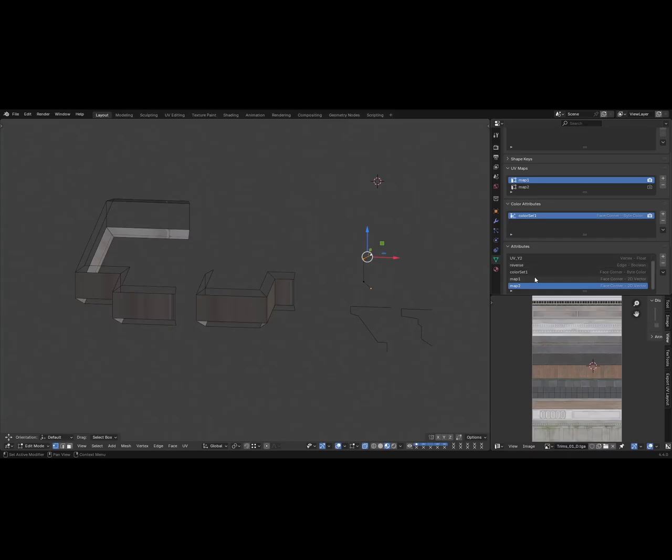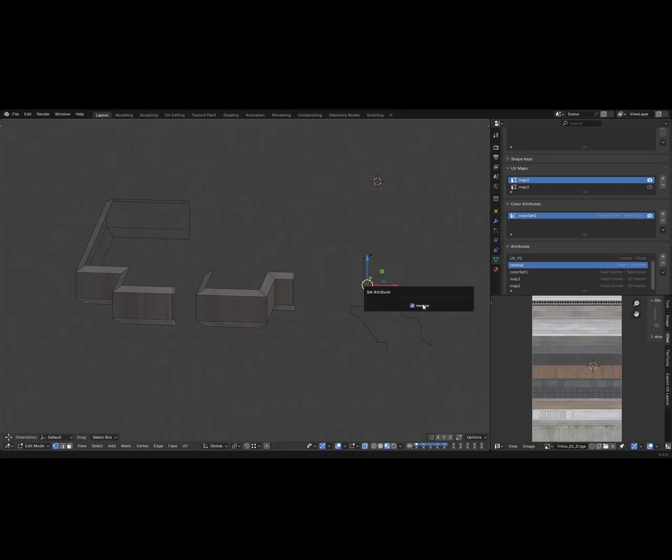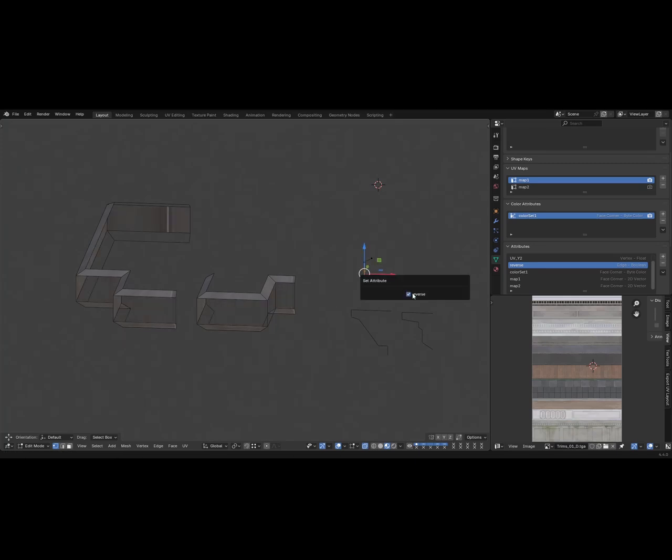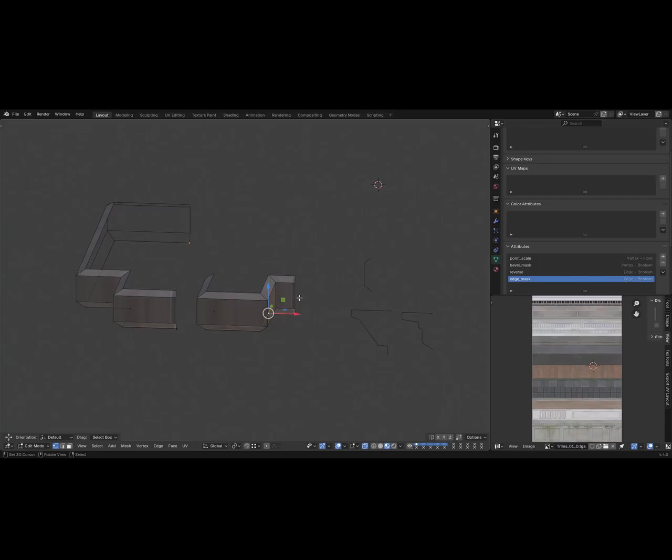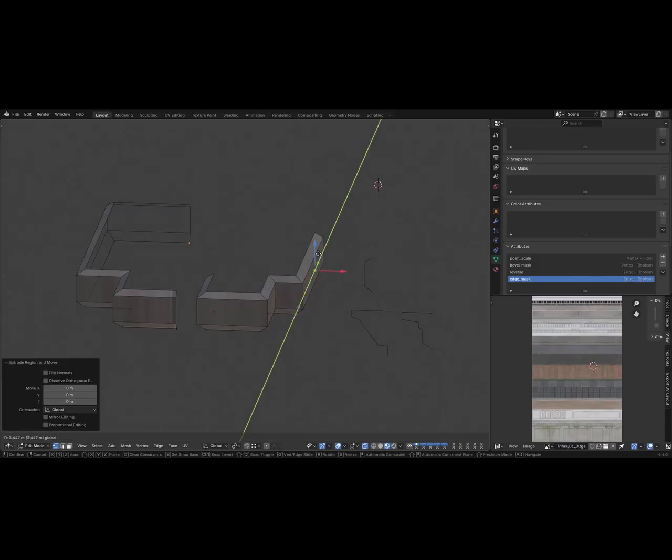So for the faces that are flipped, I'm going to go in and tick reverse on those edges so that now they're pointing in the correct direction. I have set attribute hotkeyed to Control A. I'm going to be using that a lot, so I need it to be easy to access. And this is something that you're going to have to do for every profile object that you make. The good news is that once you set it up, you shouldn't have to edit it too much unless the profile shape changes.